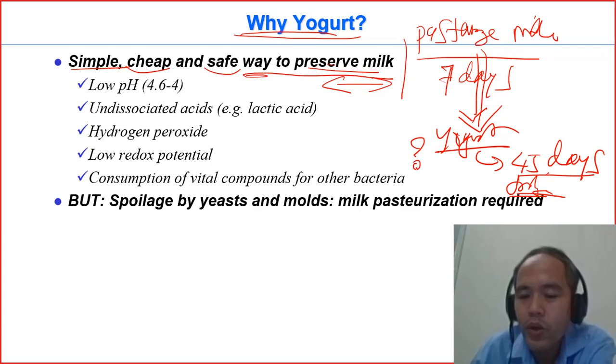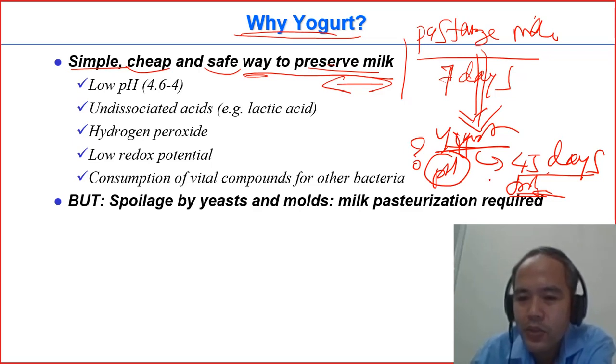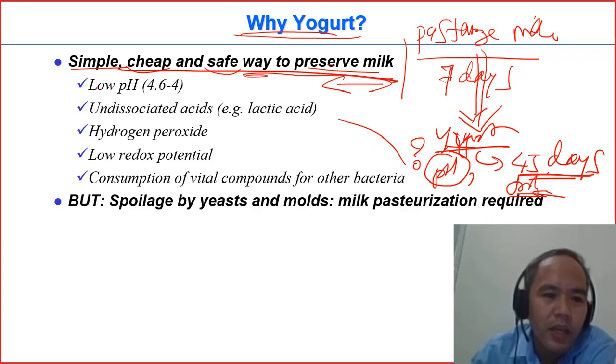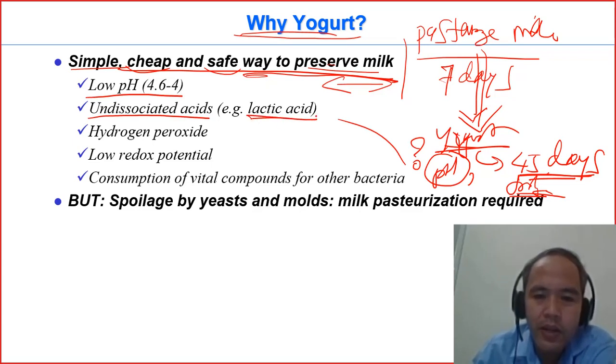The question is why; we already discussed this in the functions of starter cultures. We make yogurt, we lower the pH a lot. The lactic acid bacteria also produce a number of compounds like hydrogen peroxide, bacteriocin, and so on, and some other organic acids which may also prevent the growth of microorganisms and prolong the shelf life to a much higher extent. Why can we prolong it? Here we already explained: low pH, undissociated organic acids like lactic acid, acetic acid. These organic acids are actually antimicrobial. Also hydrogen peroxide, and low redox potential because during fermentation we consume the oxygen.